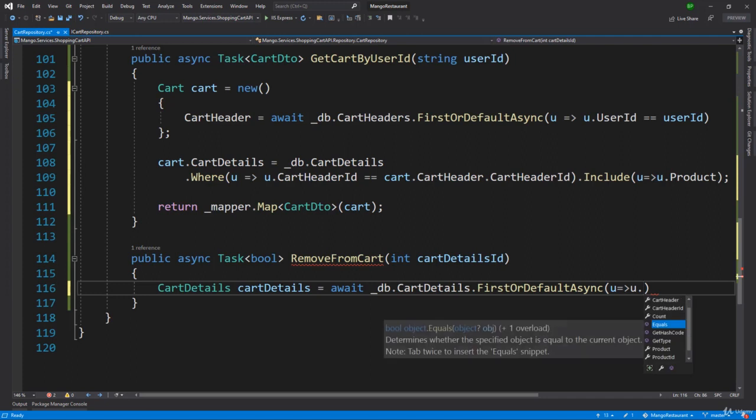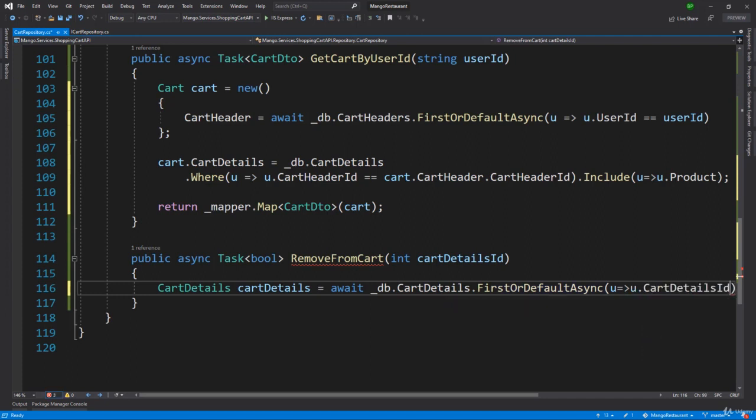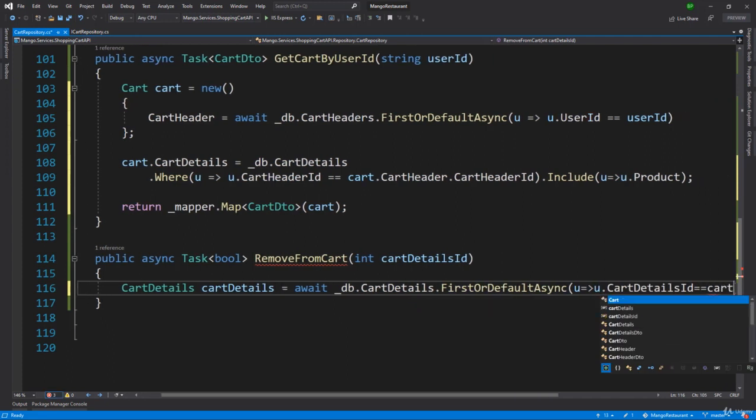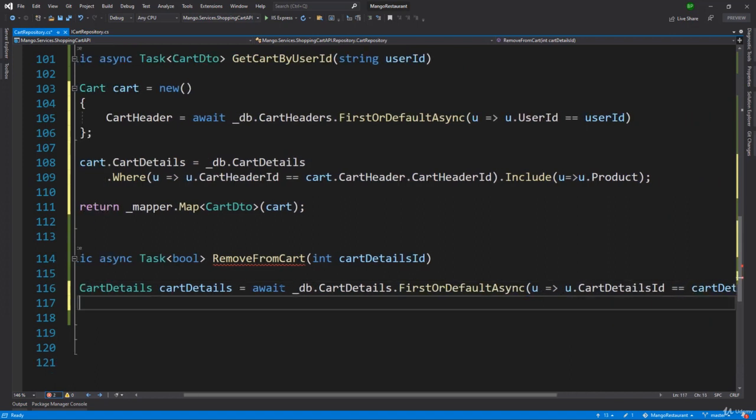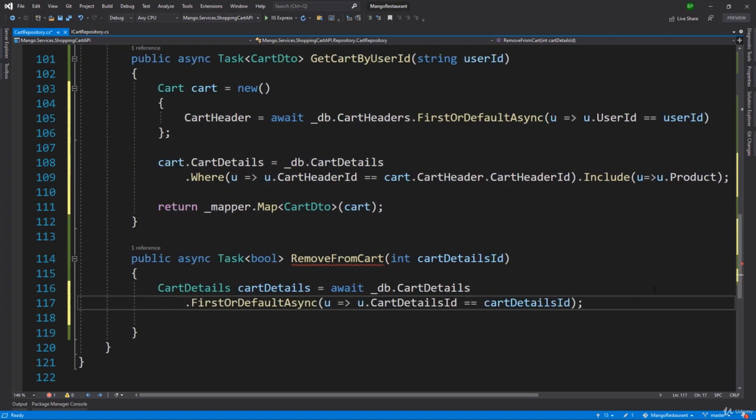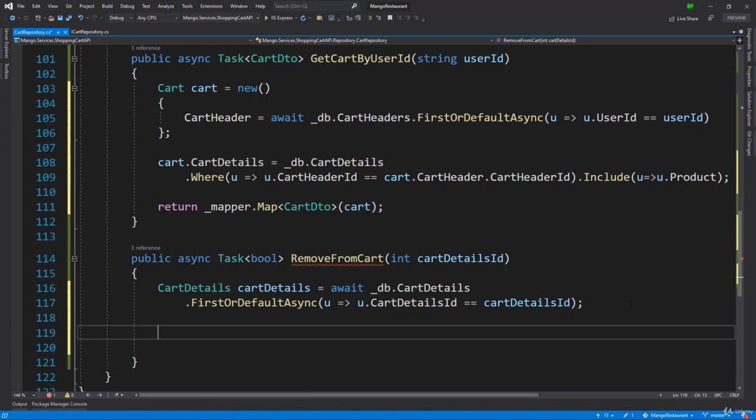U goes to u.CartDetailsId is equal to the ID that we receive in parameter. Let me break this down. When we remove one item from the shopping cart, it's good to know are there any other items in the shopping cart as well. If that is the only item, then we should also remove the cart header.